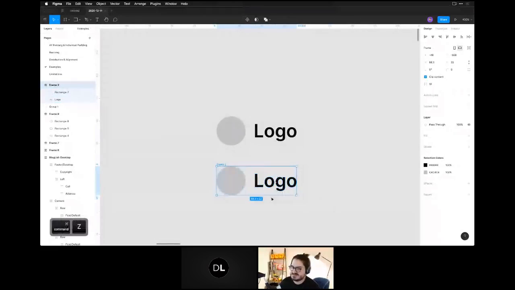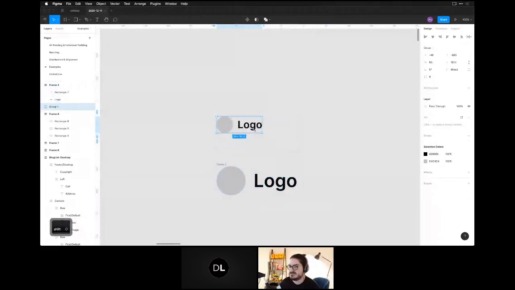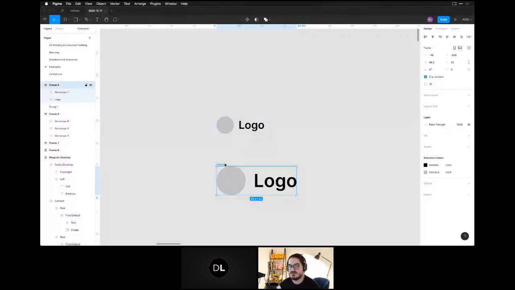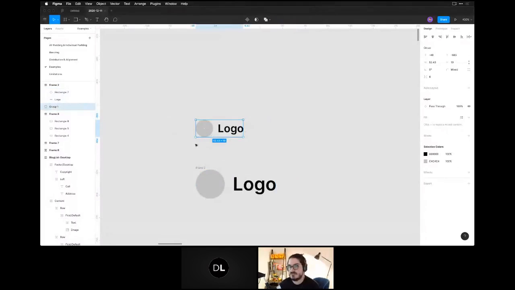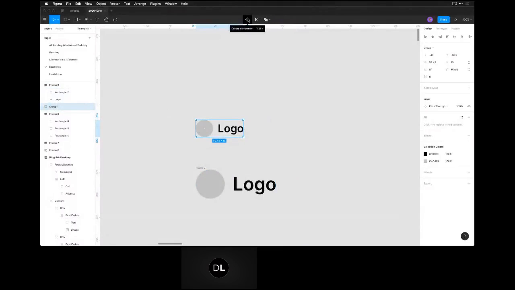But I find that that's just a little bit slower than setting that to a group and then going from there. So technically you can do exactly the same thing in a frame as you can do in a group. But yeah, it's up to you as to how you want to set that up. Personally, what I would do is I would group it, and then I'd put it inside of a component, and then have different components that I can then switch between. So I might have this one.